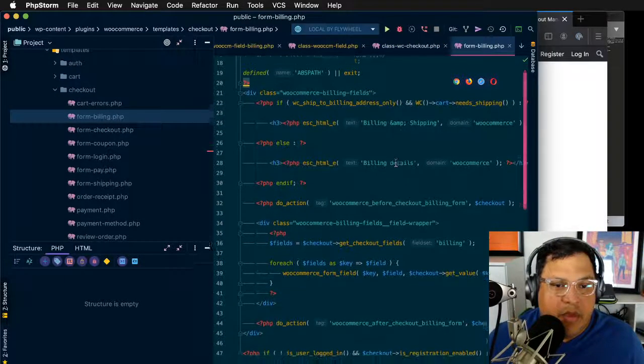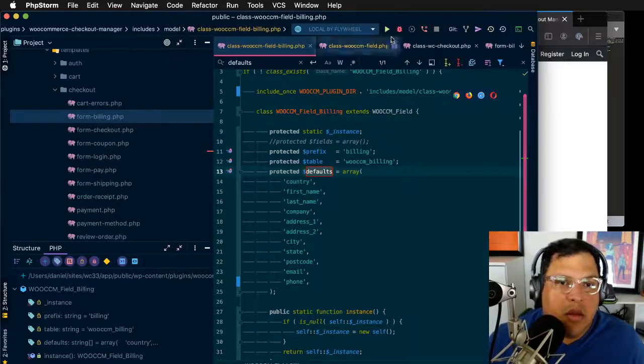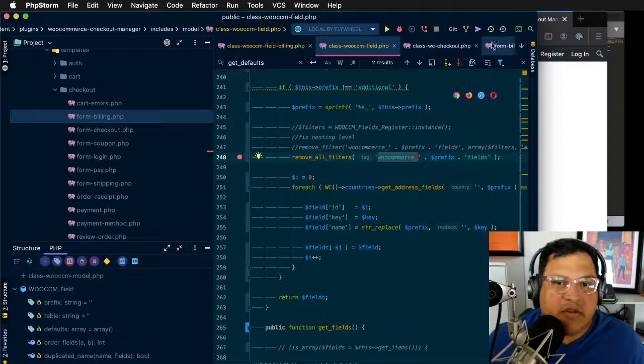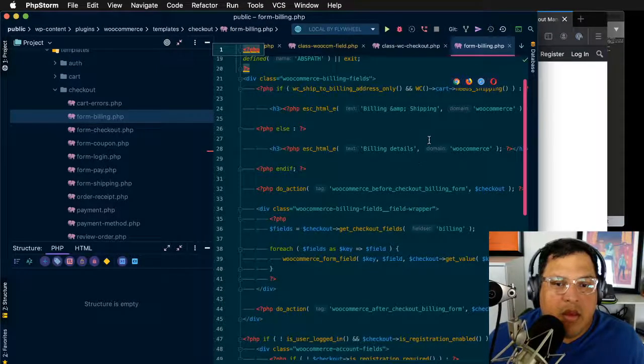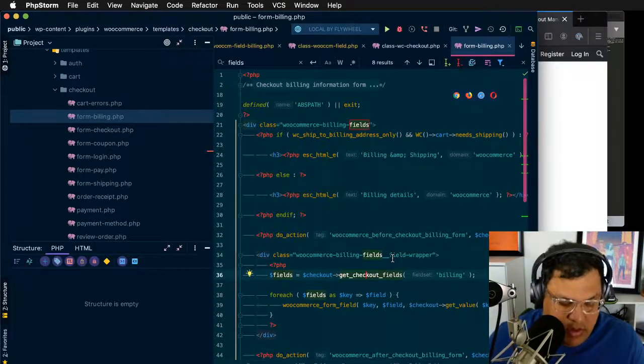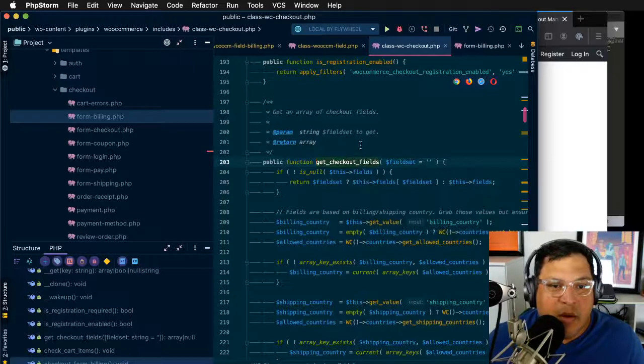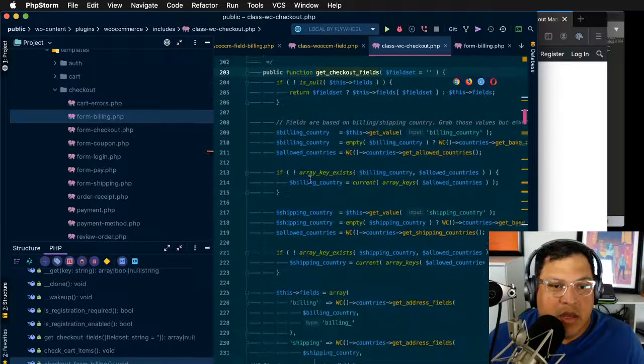So WooCommerce fields. So these are wrappers, get checkout fields. This is calling, and then for each of the field, we're going to display the field. So in WooCommerce Checkout, we have get checkout fields.